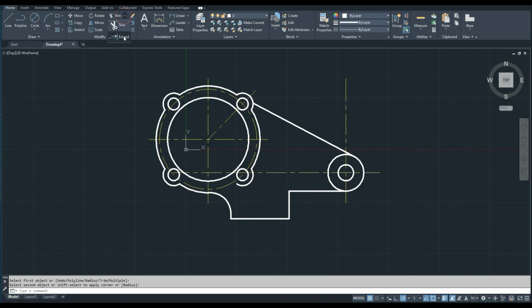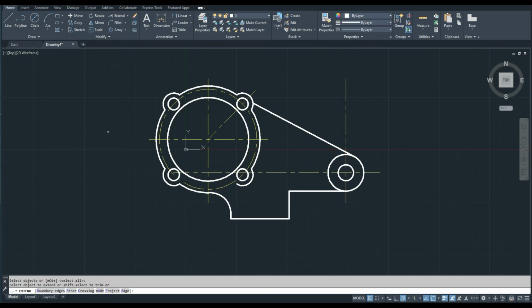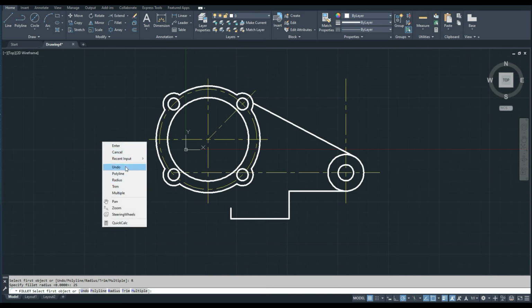If you wish, you can say extend, enter to select everything, and just select like this, and like this, and like this to make extend. But if you don't like the fillet to trim the edge, I will go again, fillet, right click, as I told you, radius 25. Right click, do you see here we have polyline, radius, trim.